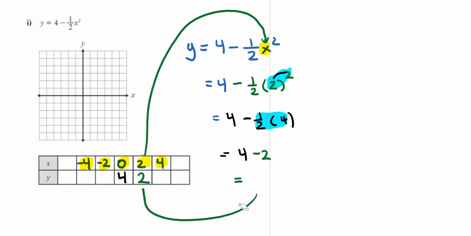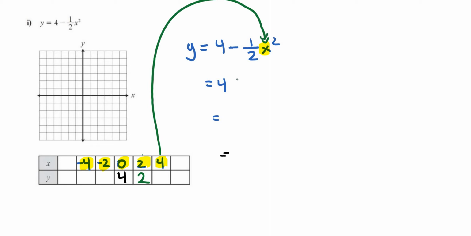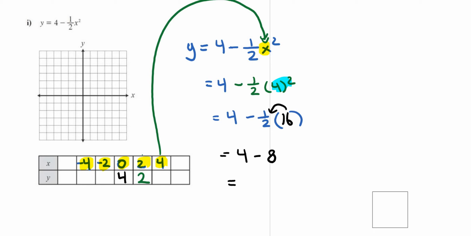Okay, and then let's just do a few more here. I guess the next one that we should look at is when x equals 4. So it's going to be 4 minus 1/2 bracket 4 to the power 2. Now this is a kind of BEDMAS problem. So 4 minus 1/2, and 4 to the power 2 is 16. And 16 times 1/2 is 8. So 4 minus 8 is -4. So there's a -4 right there. Okay, and if you complete the rest of the table, you should also get 2 over here and -4 over there if you do your BEDMAS steps correctly.